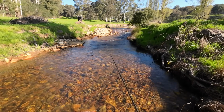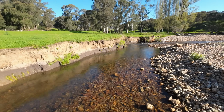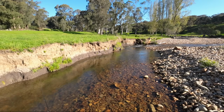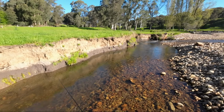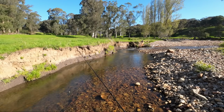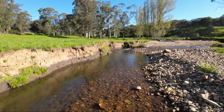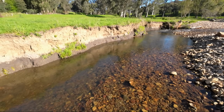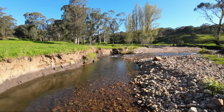That was a strike. A really weak strike. It's a nice looking spot. Very open though. It'd look a whole lot nicer if there was a little tree or something hanging over the water, just to give a bit of protection or a bit of shelter for the fish. Got him! Oh! He's following it. It's not very big. Oh, there was one in there, despite it being open.